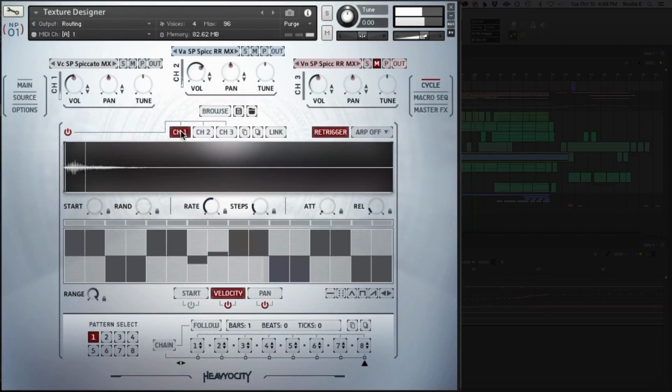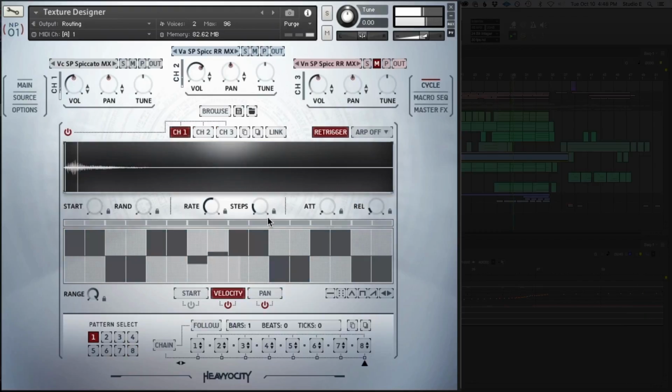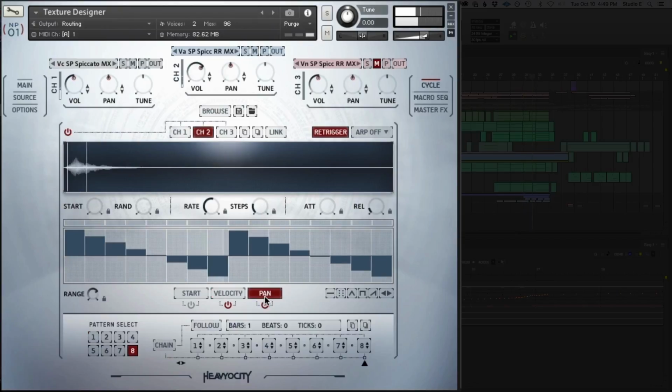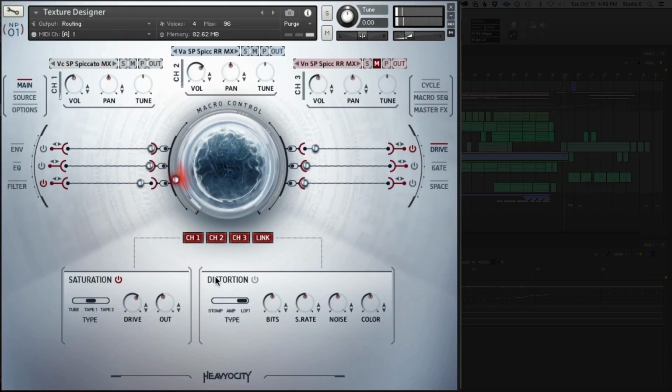And what's going on here is the cycle engine is triggering that sample repeatedly. I set it to a rate of 16th notes and then programmed in some velocity to give it that on and off sort of movement. And it's kind of an alternating velocity pattern between the viola and cello. There's also some panning movement going on in the viola. And then that evolution you hear is just a modulating filter. It's a low-pass filter being driven up by the macro controller, as well as some saturation.